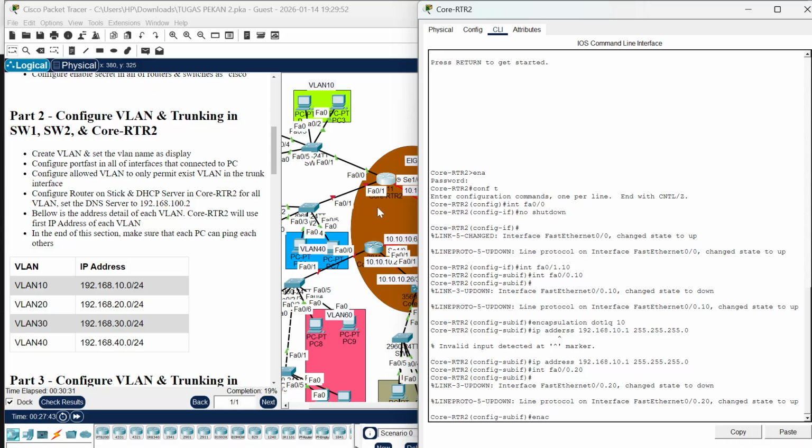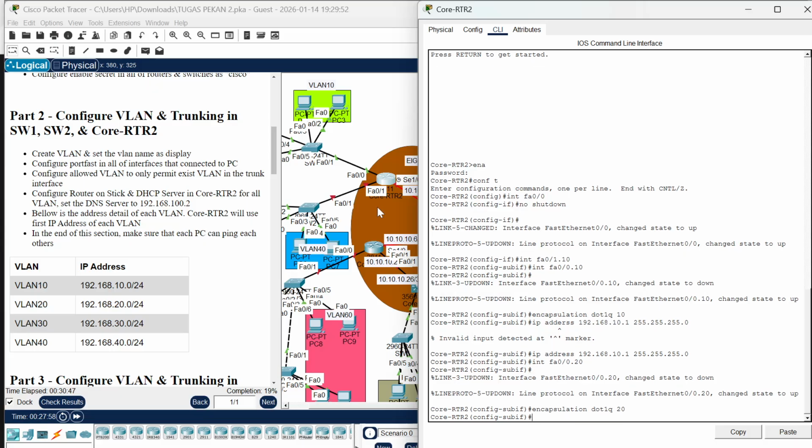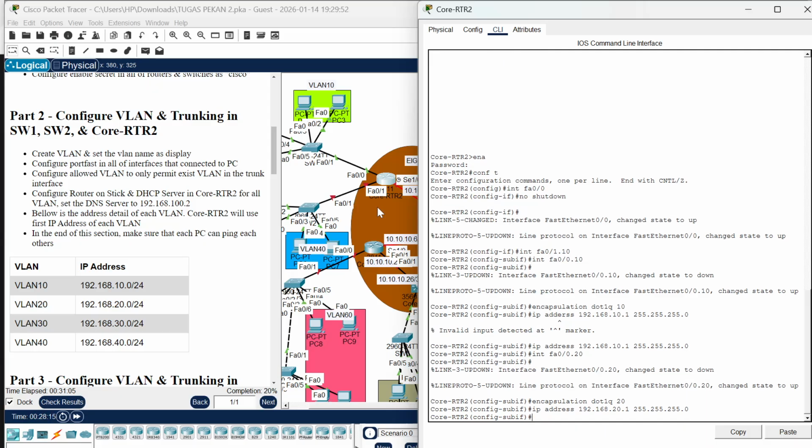Then encapsulation dot1Q 20, and IP address 192.168.20.1, and the prefix 255.255.255.0.